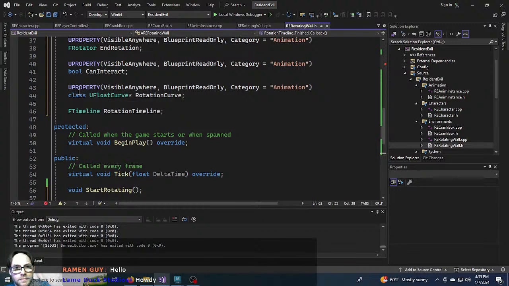But I don't think so. And that is a pointer. This one is not supposed to be a pointer, so that's fine.